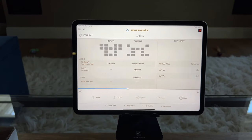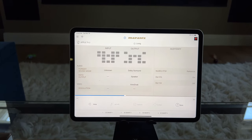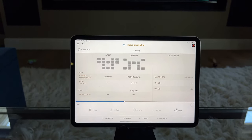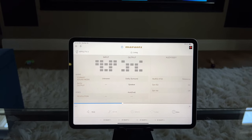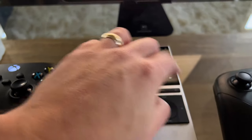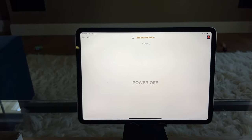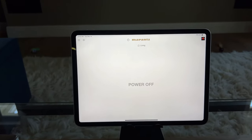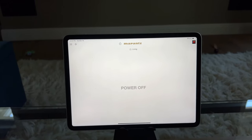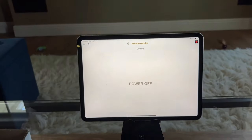We have full 4K, high bandwidth, 18 gigabit, HDR, Dolby Vision through to this TV. It all just works. I can't demo the Kaleidoscape — at the time of this video, my Kaleidoscape Control 4 driver was just updated and some bindings need to be reset. Shutting off the room — the TV is off, and power off to this zone is complete. If I go back downstairs, we'd see the Marantz itself is now off because no zones are active, and the amplifiers driving these speakers and subwoofers would be off as well based on those triggers.